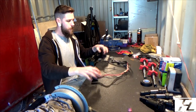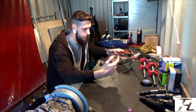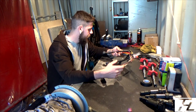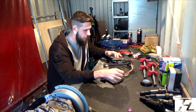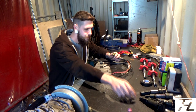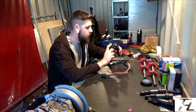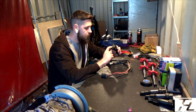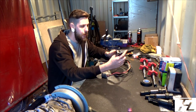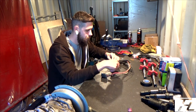Okay, so first things first is the SR20 coil pack loom, which I was kind of surprised at how poorly it's actually made, for a factory wiring harness. All the factory SR20 coils run 3 pins. They run a positive, an earth, and a signal, basically, from the ECU to get in the trigger. All done from the cam angle sensor, as far as I know.